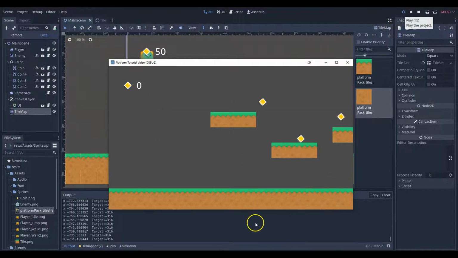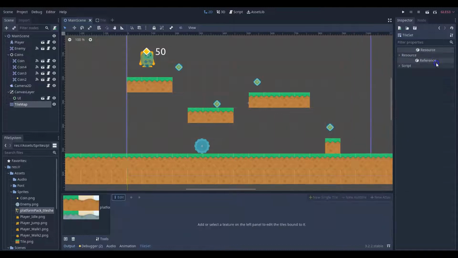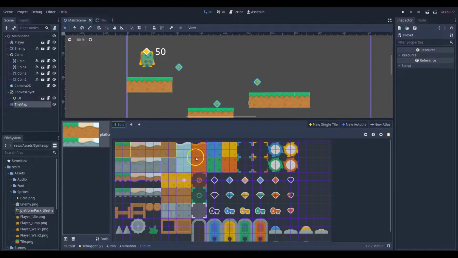All right, so it's looking great, but we notice our player fell through. And some of you might have already picked up why that is. So let's go back and have a look at the tile. If I come back into my tile set, so I click on tile set and have a look, right? I've got to click on this. This is my tile image, and then it shows me the tiles that I've made.